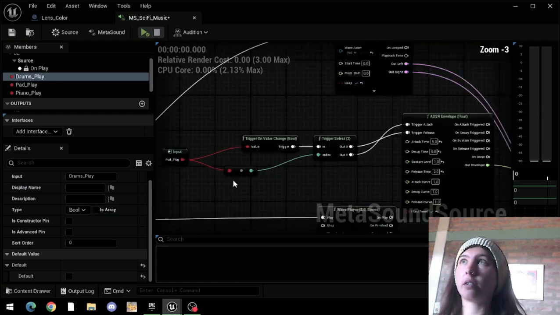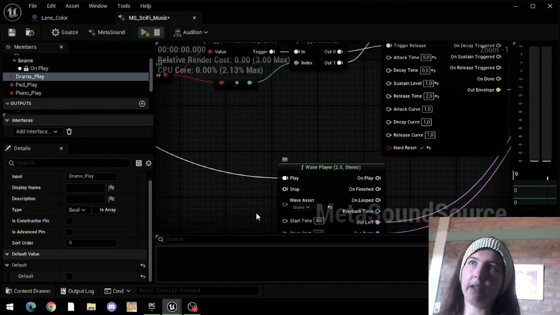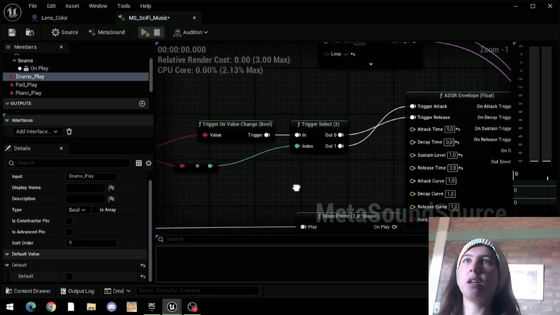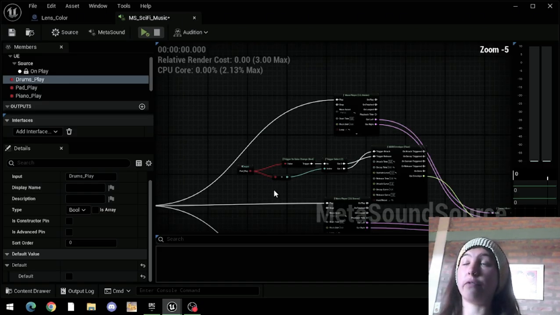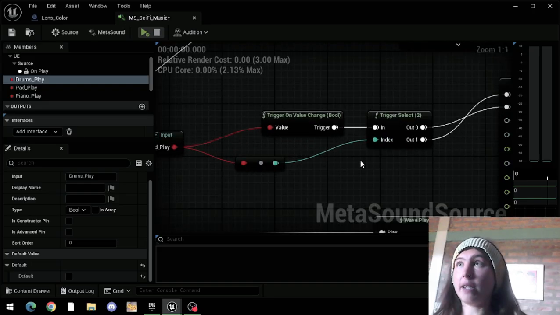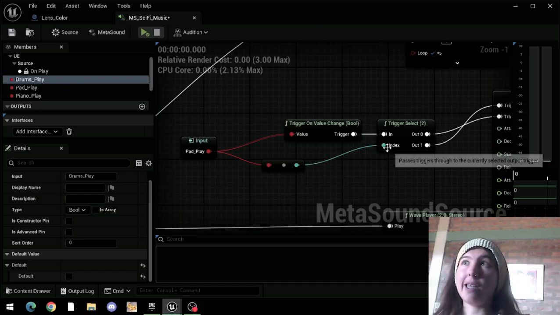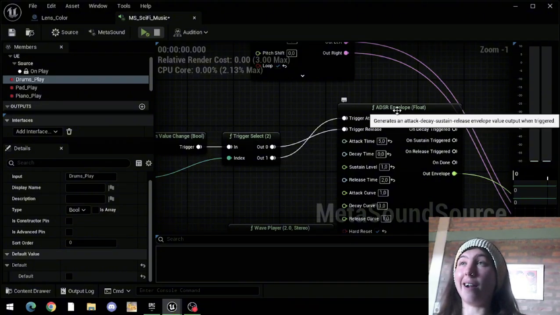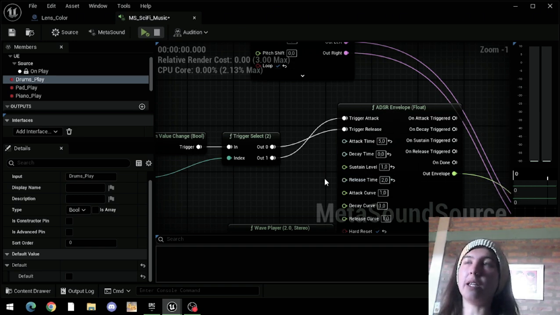In this MetaSound, I have just 3 wave layers, one for the pad, another one for the piano, and another one for the drums. But here the secret to turn on and turn off each one of them is to have an input for each instrument. So here we have the pad play input. This is a bool. If it's true, we're going to connect it to the attack of an ADSR, and if it's false, we're going to trigger the release. This is just for the fade in and fade out.